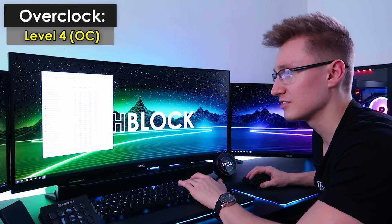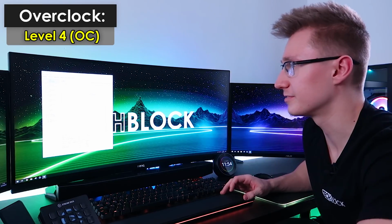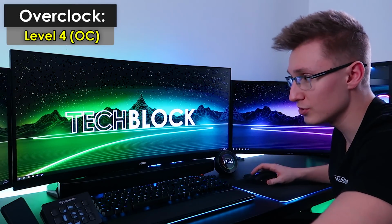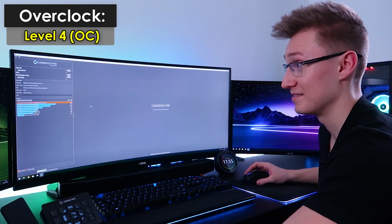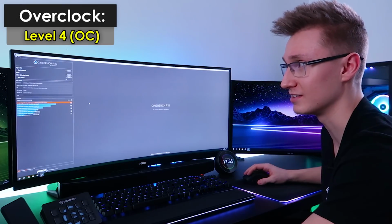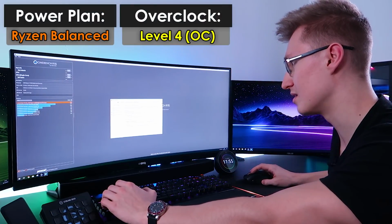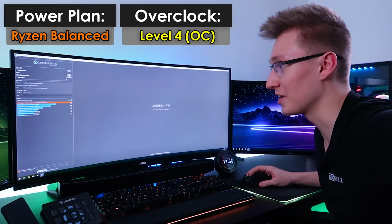So once again, in Task Manager, let's turn off all the unnecessary programs, and then we'll wait a moment for everything to settle down. All right, the system seems to be very calm now. No activity at all going on the CPU or the SSD. So let's go ahead and run Cinebench. Now, I'm pretty sure during the first few runs, we're gonna get pretty close to 1913, but this ain't gonna be stable, boys. Let's check the power plan real quick. We are on the Ryzen Balanced power plan right now. Okay, yep. AMD Ryzen Balanced, here we go.